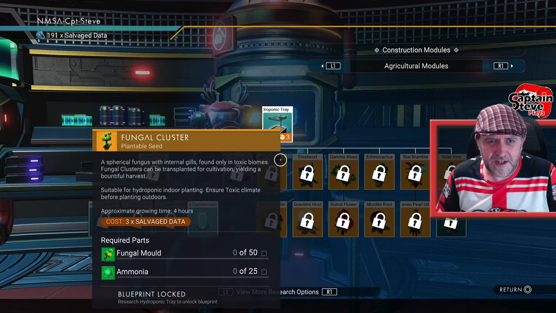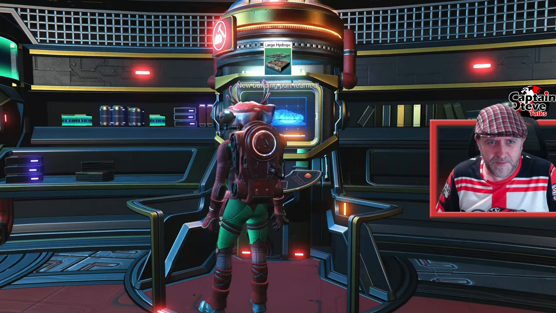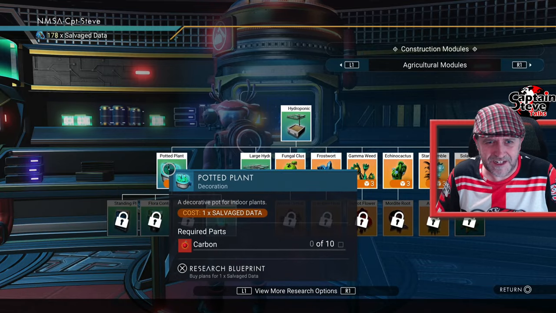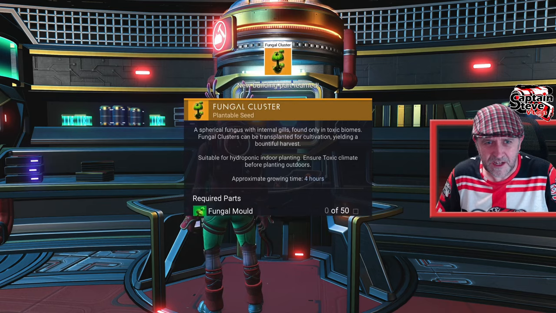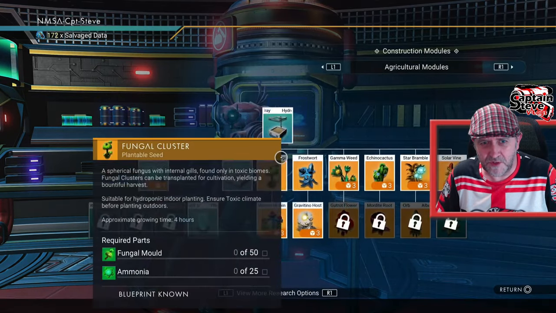Okay, so next I need the hydroponic tray. Big tray, I'm surprised this hasn't already popped as a mission reward. In fact, it probably does when you get to the next rendezvous point or something. I'm probably wasting my money on this. But then, you have been given a load of this stuff anyway, so all good.